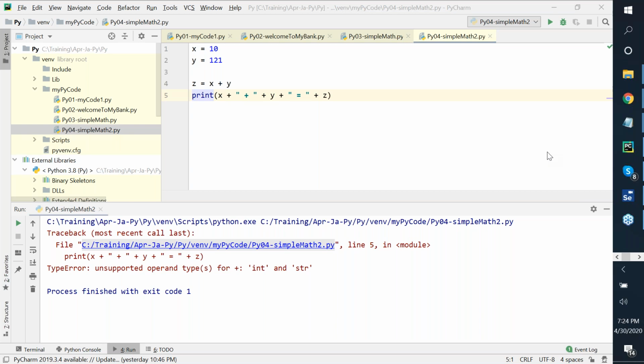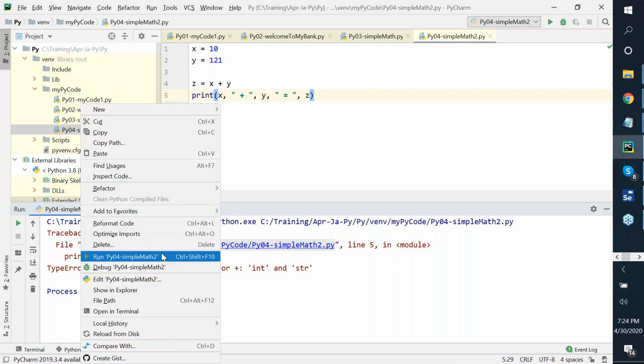What do we use in Python? To print or concatenate strings, we use a comma. Okay, not a plus sign. So say this I'm sending, and I'm sending this, I'm sending this, then I'm sending this. I don't need to use a plus sign anymore. Just say what all you're sending one after the other without any plus signs or breaks.